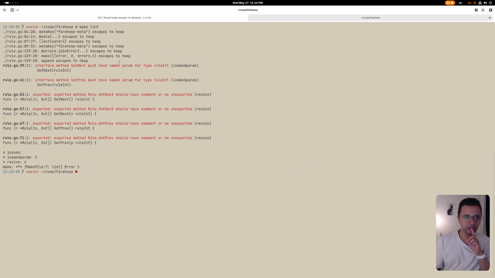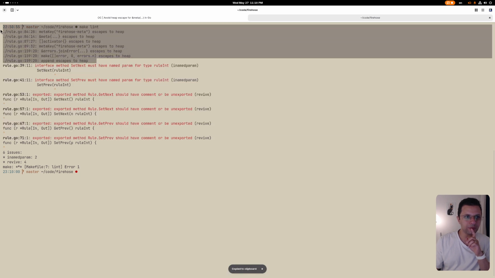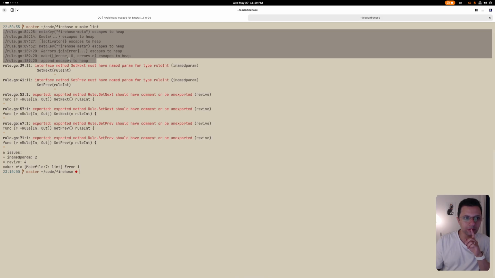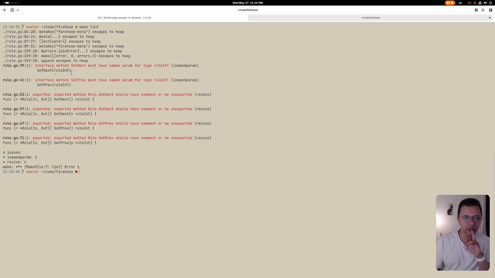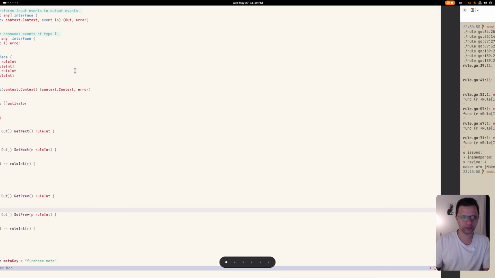Set next must be named param. Oh, this is like a linter. This is not the escape thing. Yeah, you see. So nothing is escaping because we just assign pointers. Interface method set next must have a named param for type rule.